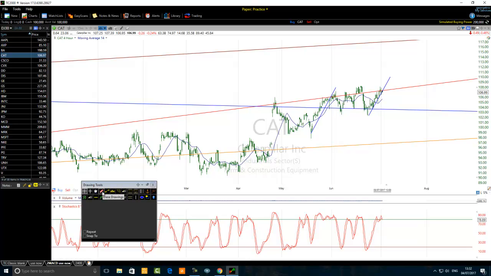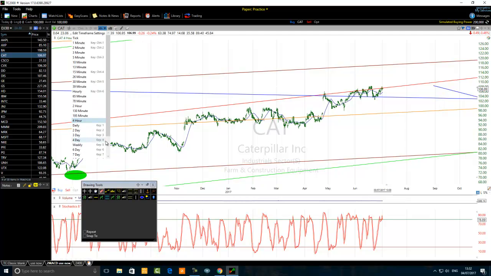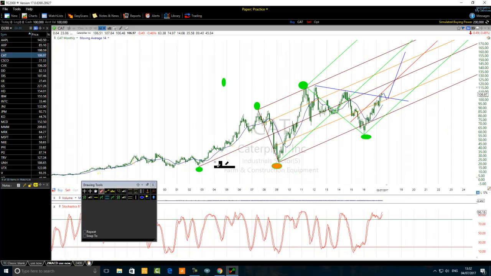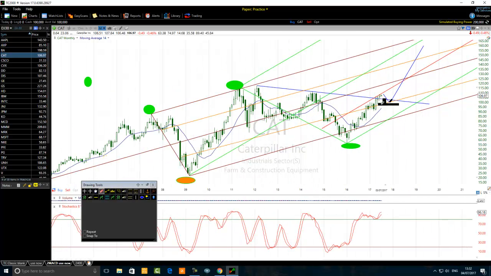All right, a trading strategy using a double pitchfork tool instead of one when we are analyzing any financial instrument. The financial instrument that we are analyzing today is Caterpillar Incorporation, ticker CAT, Charlie Alpha Tango. All right, so break above, retest the red line, or pull back to retest the blue line, or even the orange line. It can even go down all the way to the green line. But the most important thing right now, it breaks above that bearish trend line, which is good. So if we are selling, we need to be very careful because we are expecting it to consolidate between the red and the blue for some time before it will go down or up.